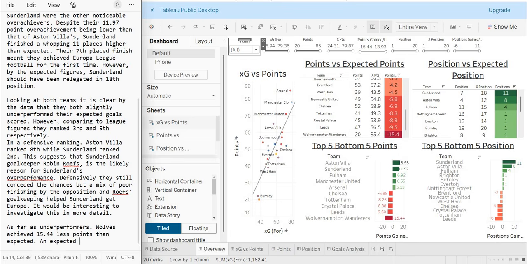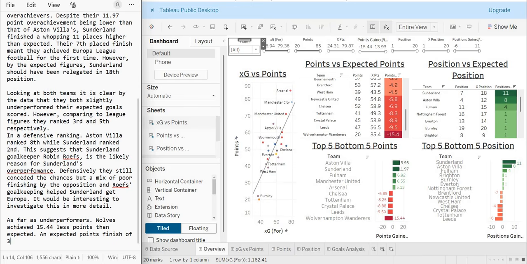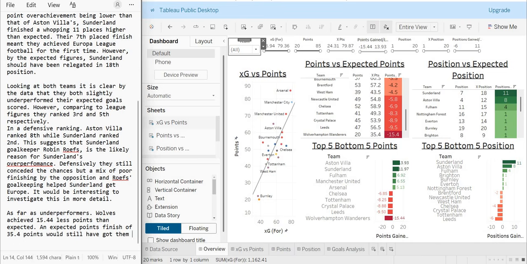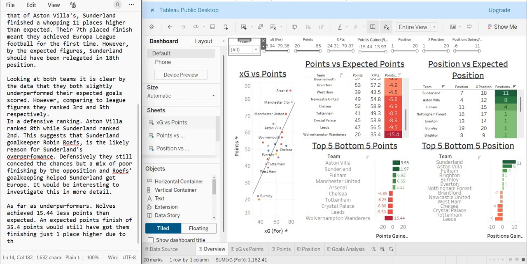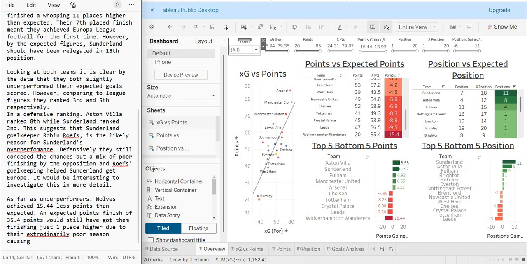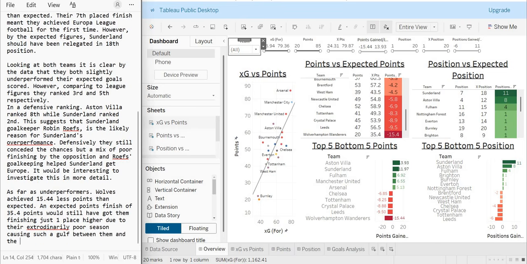Their expected points finish of 35.4 points would still have got them finishing just one place higher, due to their extraordinarily poor season causing such a gulf between them and the sides above them.